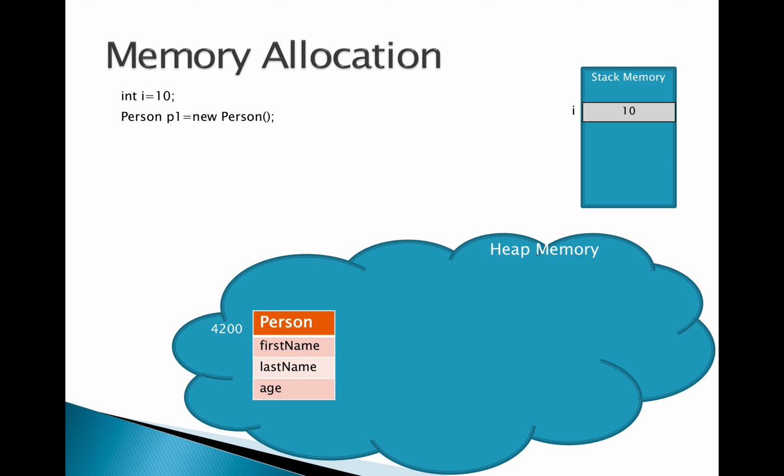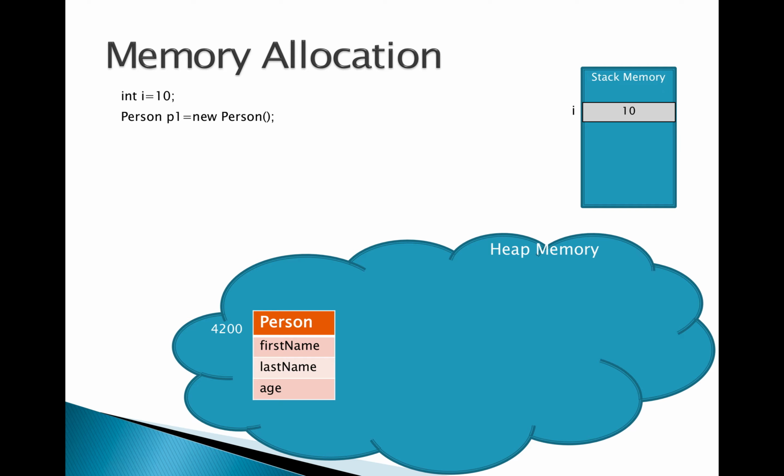It may not be exactly the same thing, but I'm just giving a rough idea of how the memory allocations would happen. So all that I need to understand is not the individual locations. I need to know only the first location. The first location where the object is getting created is 4200. I just need to know that reference actually. So that 4200 is nothing but the reference which is going to get returned to the calling place.